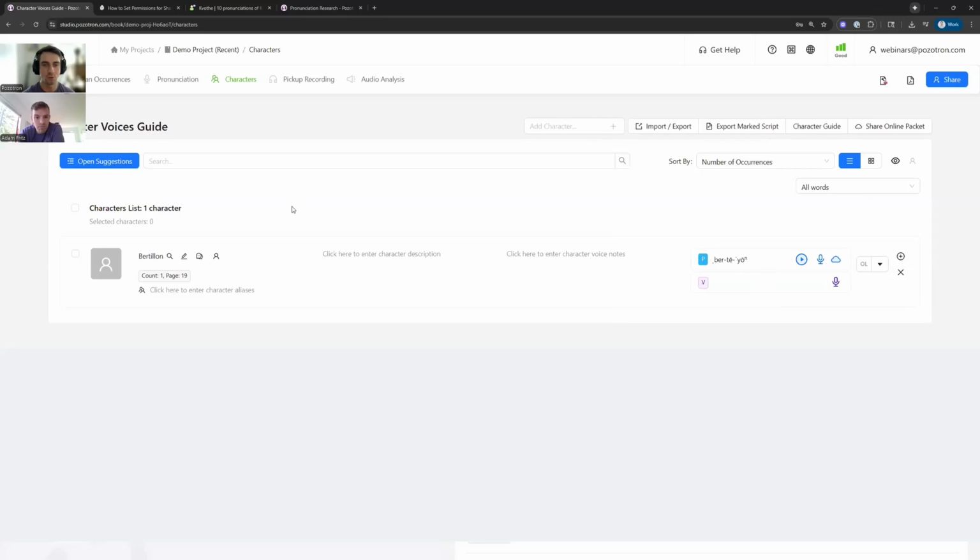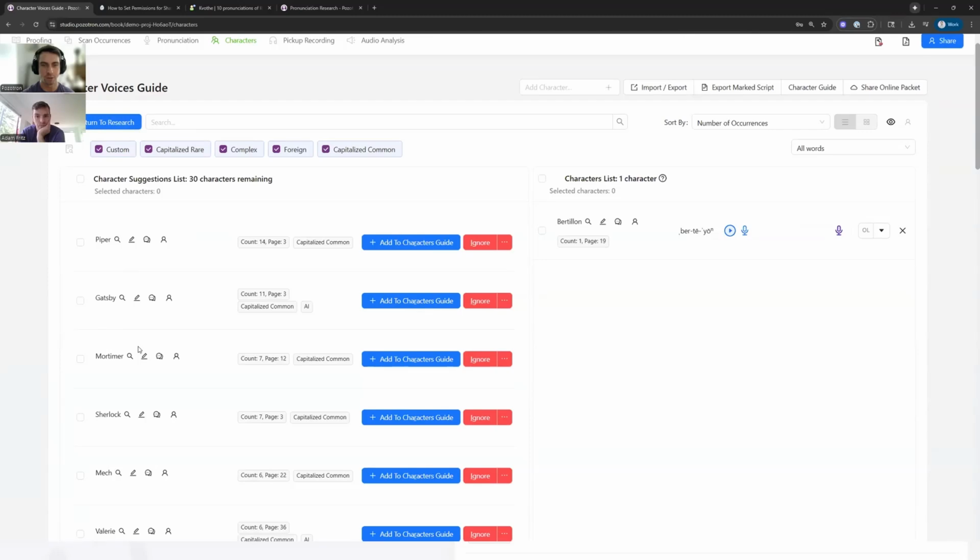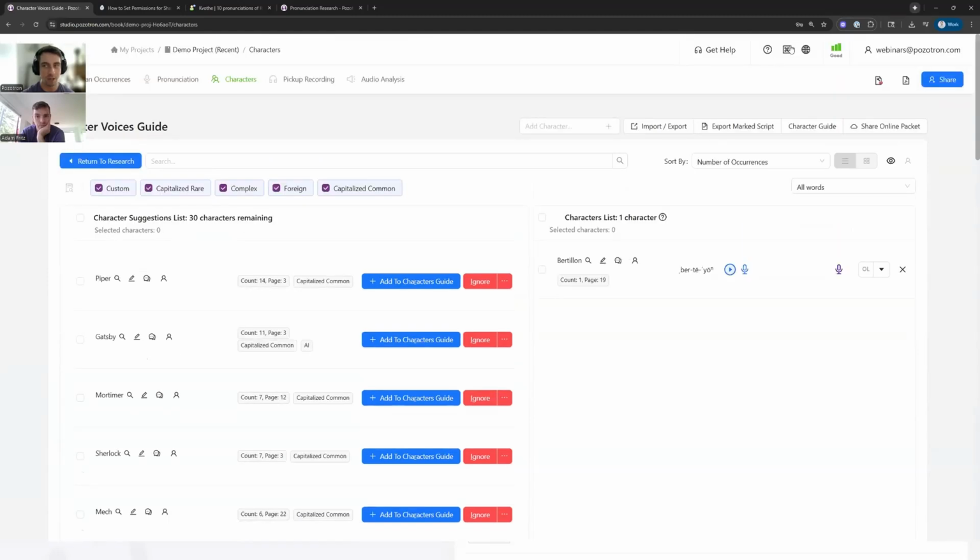So this tool, similar to the pronunciation guide, is going to scan your book, but this time looking for all of the characters that are in your book. Now this is primarily used when you are going to need to develop character voices, so primarily in fiction where there will be dialogue by a particular character. In that case, you can hit this open suggestions button. We'll see another suggestions list. Same hotkeys exist on all of these. So like I said, everything that we went over also applies to the character guide.